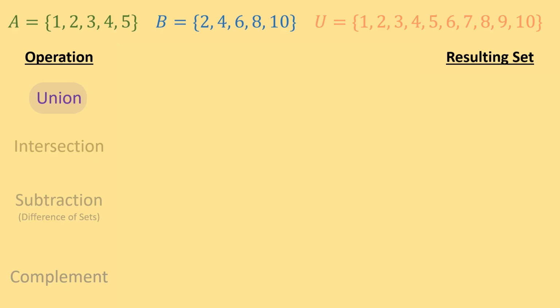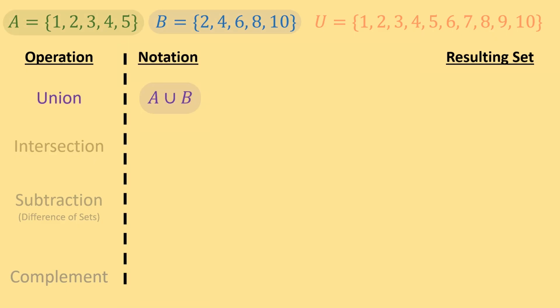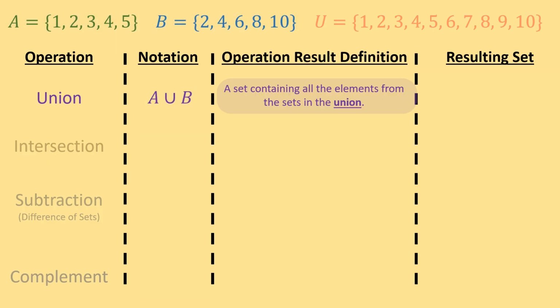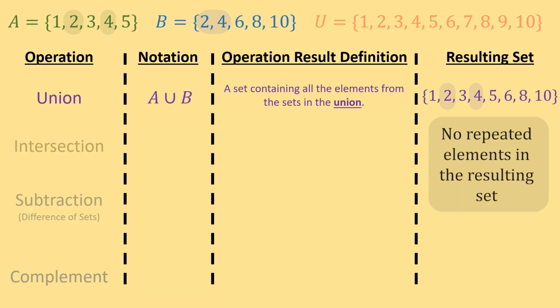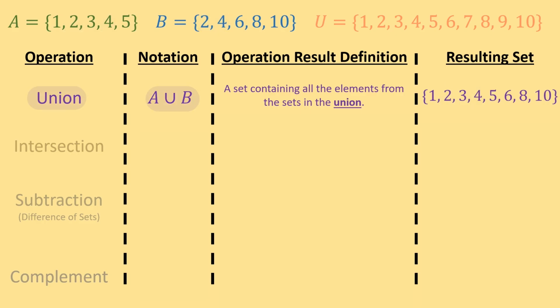The union of set A and set B, denoted here, the result of this operation is the set containing all of the elements from both set A and set B in the same set. So all of the elements from set A will be in the set, as well as all the elements from set B. When an element is contained in both sets, we do not repeat it in this final result, since each element can only appear once within a set. So essentially, unions just merge all the elements together, almost like a stew or a soup.